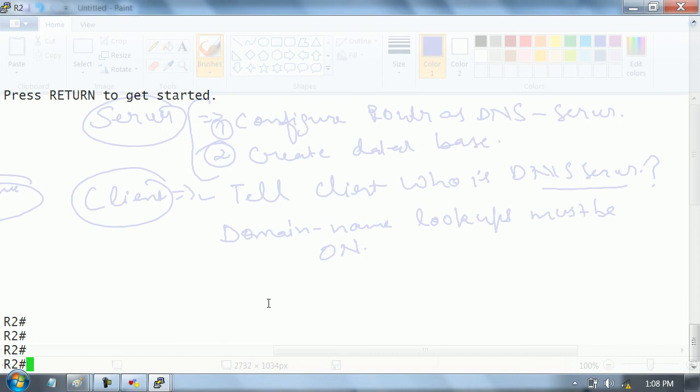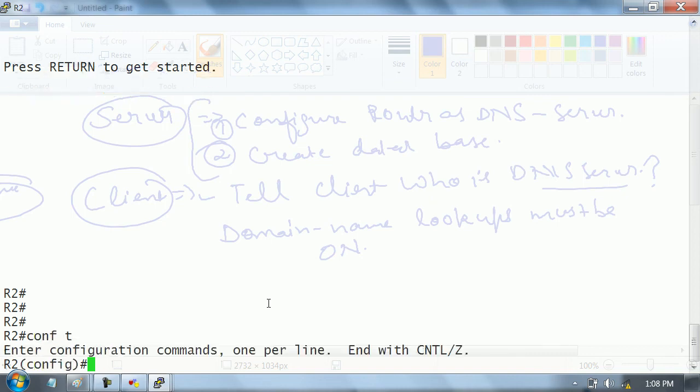If the command is right, the router will execute the command. Agree? Like I am writing here conf t. Router will execute the command. If the command is wrong, router will never execute it. Router will send it to the domain name server.